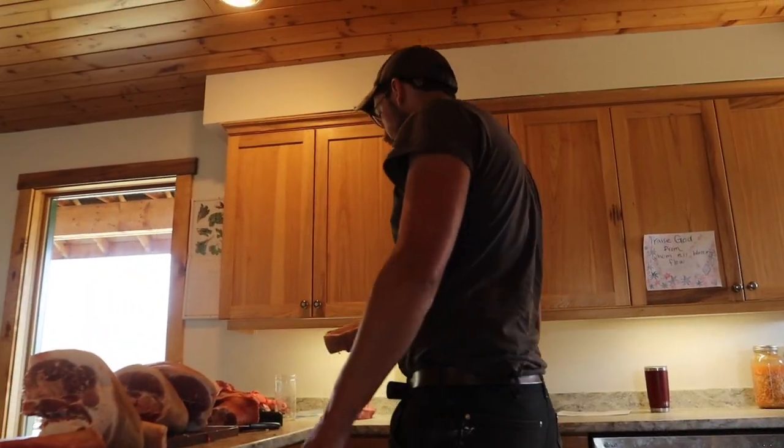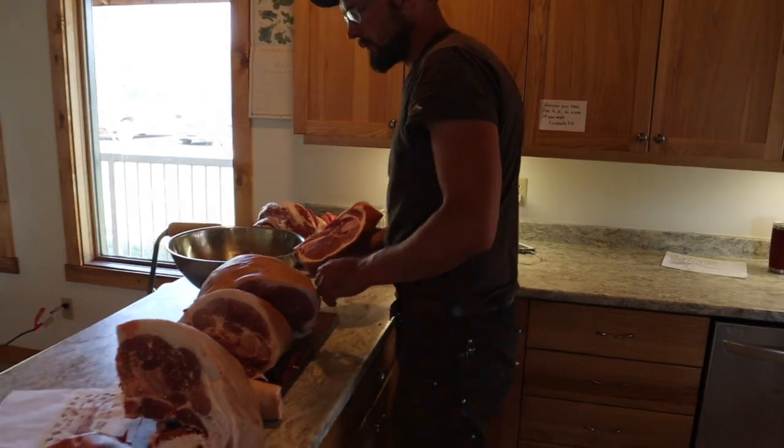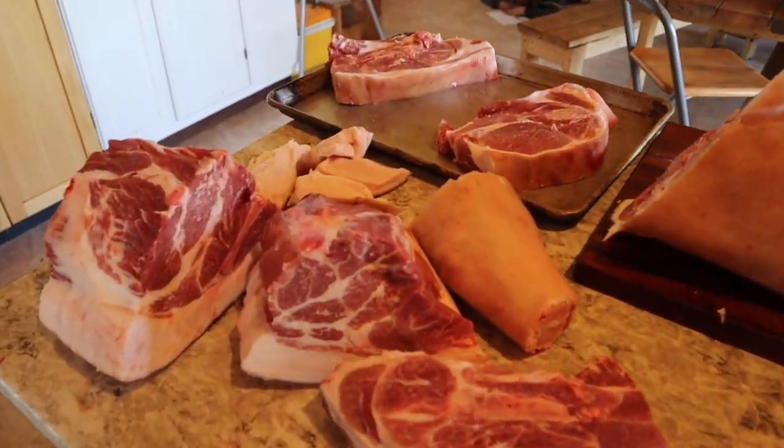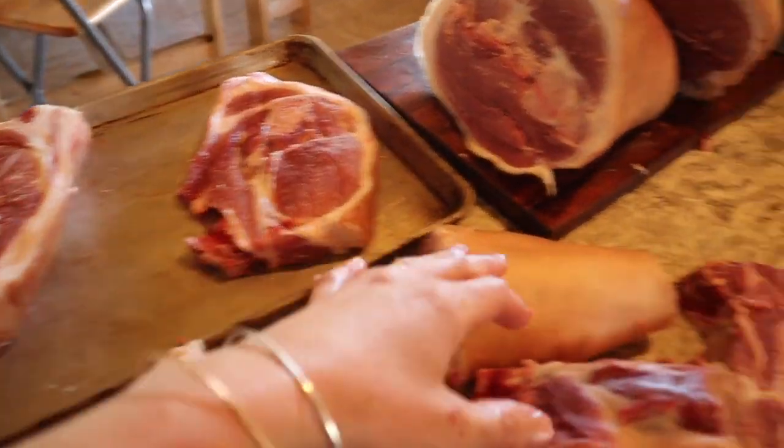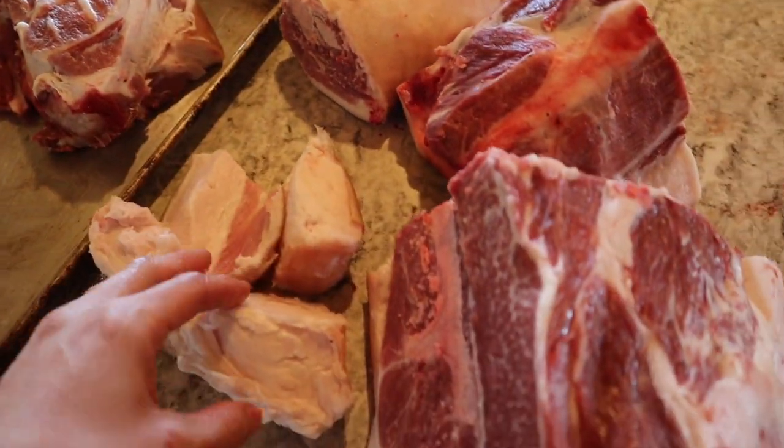I'm running out of space. I'll give you another position. It's hard to film and cut at the same time. But so the shoulder became these three shoulder steaks.